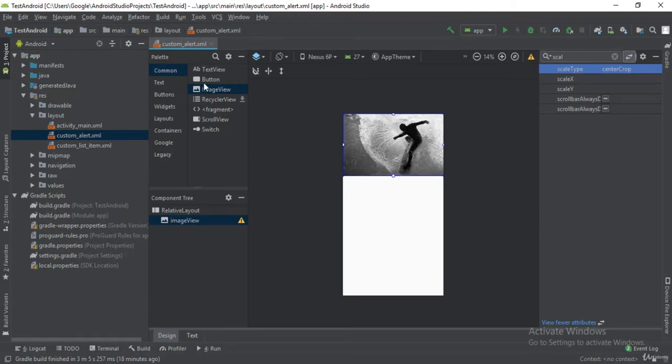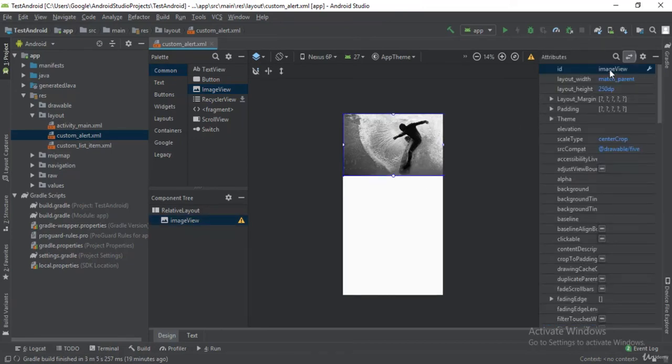Now we can give it an ID to refer to it later on. I'm going to select my image and assign an ID, for example alert underscore image will do the job. Of course we need to add text too. Here we need to add a text view for the title and also a text view for our description.